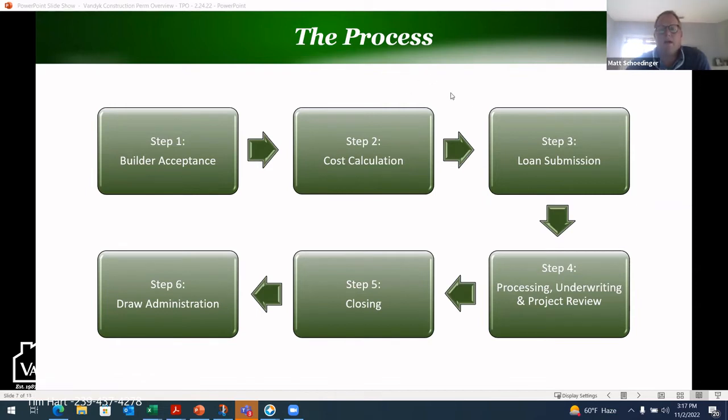Okay. Kind of the process to start this is we always like to get real numbers to the borrower as soon as possible and get the builder accepted into the program as fast as possible. Because these are the two biggest mistakes people make. It is a little different, right? The loan's a little different. There's some reserves and we have some construction. It's not your typical regular purchase or refinance loan. So it's really important that you get the cost calculation worksheet worked out. The loan officer does it for you. Then they can talk with the borrower and we calculate the exact structure. And we can structure it to maximize cash to close or whatever we need to do. So that's the first step. So they have real numbers and we can turn those around in 2 to 4 business hours.